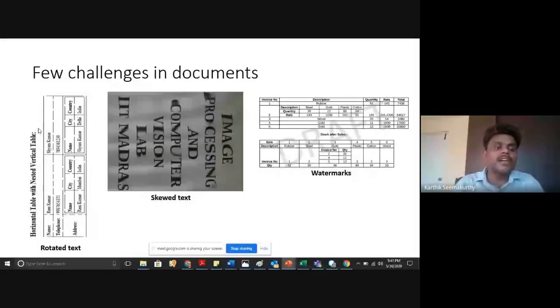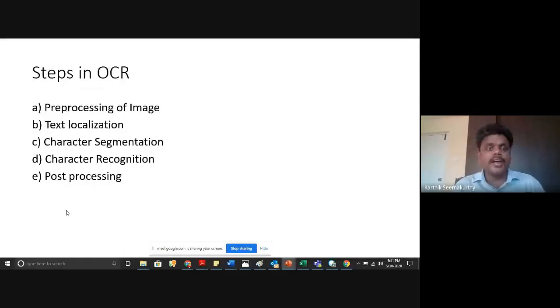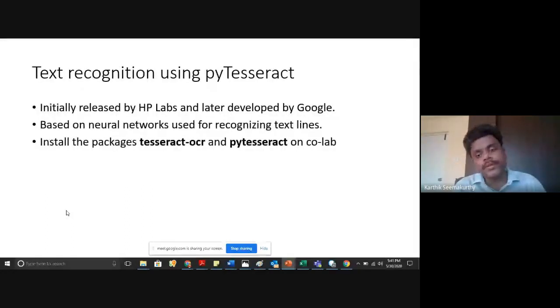Then my system should be able to find where in the image Ram Kumar's name is there, as well as his phone number. It has to extract that particular phone number, right? For that kind of intelligence, you have to do some post-processing.